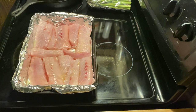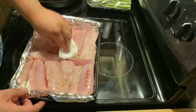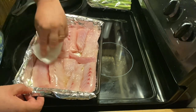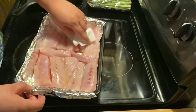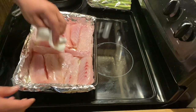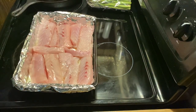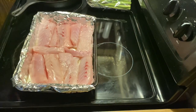So one thing that you can do if you don't want to get your hands all greasy is you can take a paper towel. You still want to make sure the oil is spread, because the oil is going to be what helps make kind of like a crust with the blackening seasoning. So this time I am going to use some Slap Your Mama Cajun seasoning.